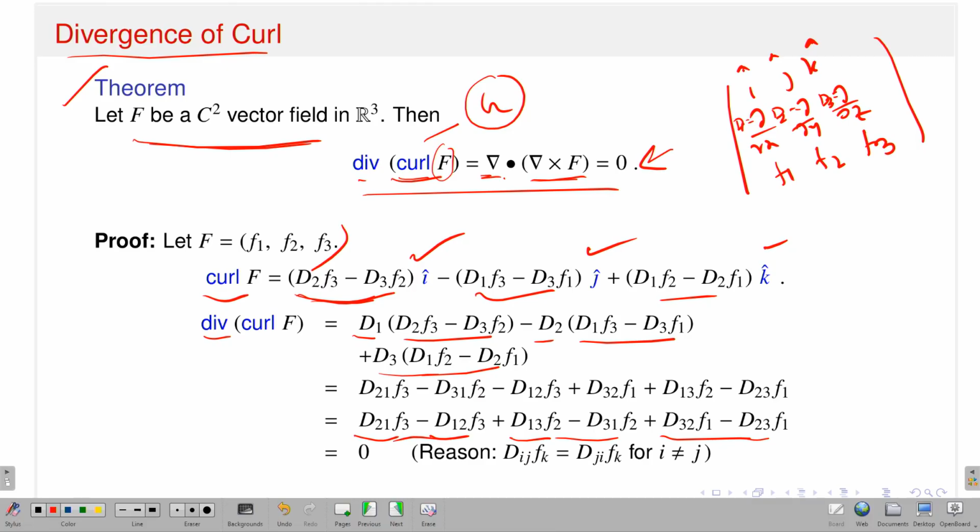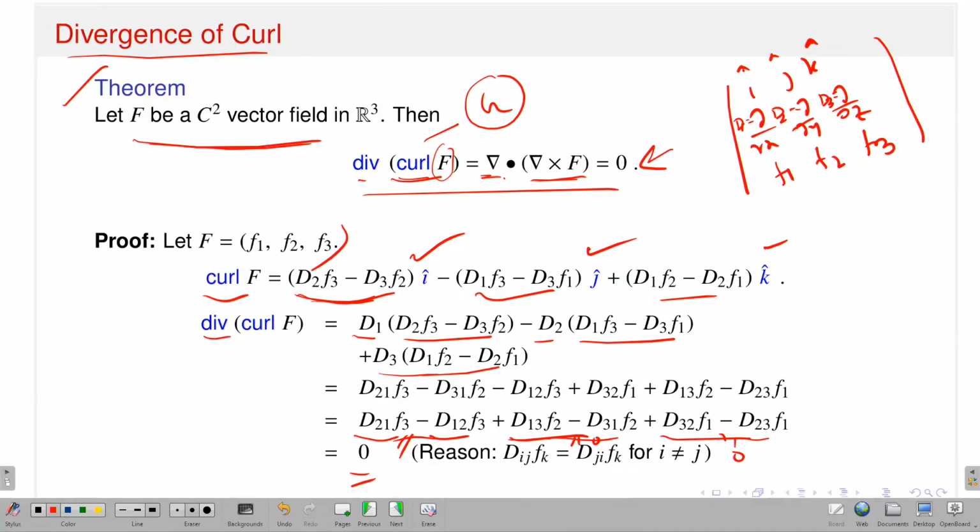In other words, all the mixed partial derivatives are equal. Of course, all the second order partial derivatives exist and they are continuous. So, therefore, mixed partial derivatives exist and they are equal. Therefore, this is 0, this is 0, and this is also 0. So, if I calculate the divergence of curl of capital F, it is 0. Theorem, provided capital F is a C2 vector field, that is very important. That means I need this condition, that the mixed partial derivatives exist and are continuous, so that I can have the equality of any two mixed partial derivatives.